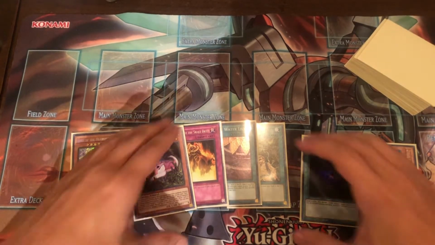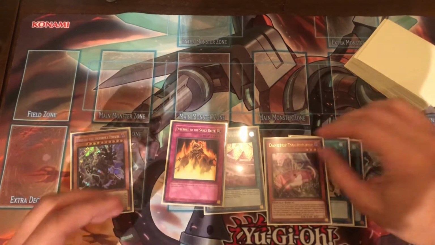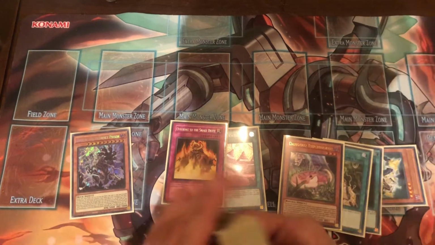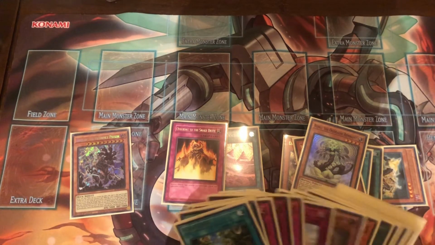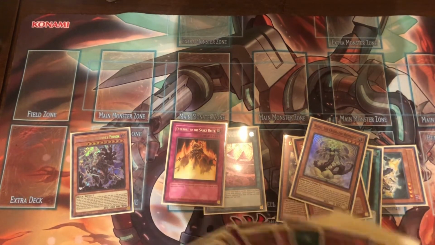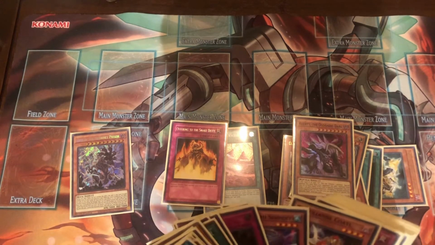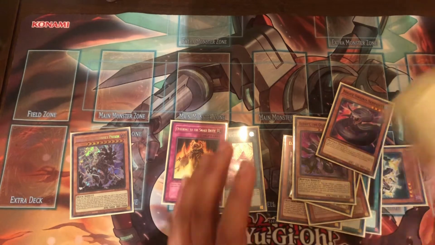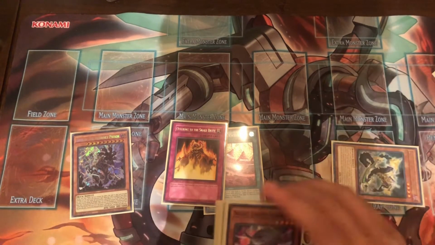And what we're going to do is first activate our Snake Rain to discard Danger Tsuchinoko, and send 4 reptiles from our deck to our grave. 1, 2, 3, and 4. And there is a specific reason why I sent Night Sword Serpent as well.